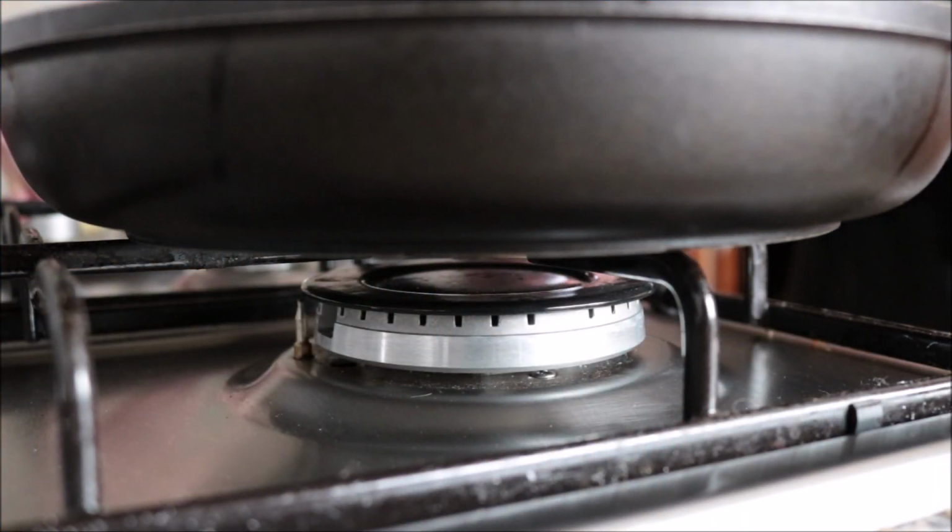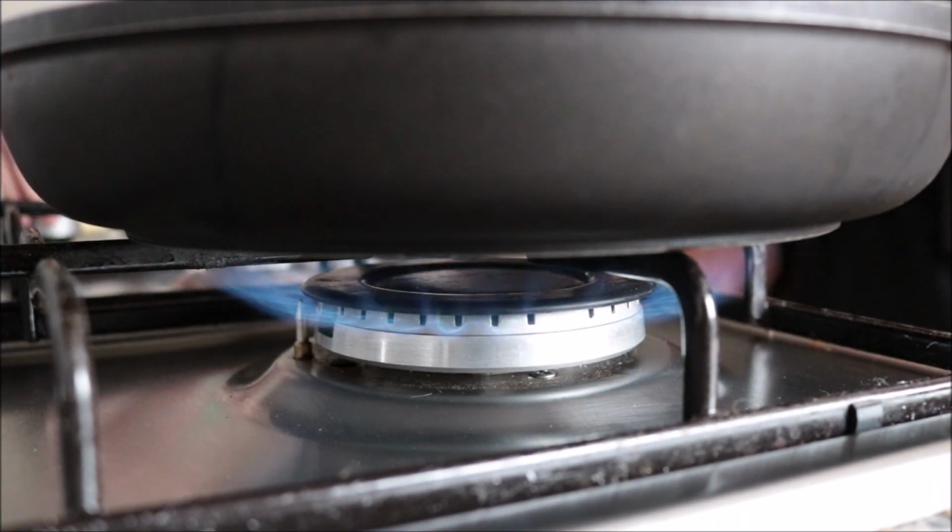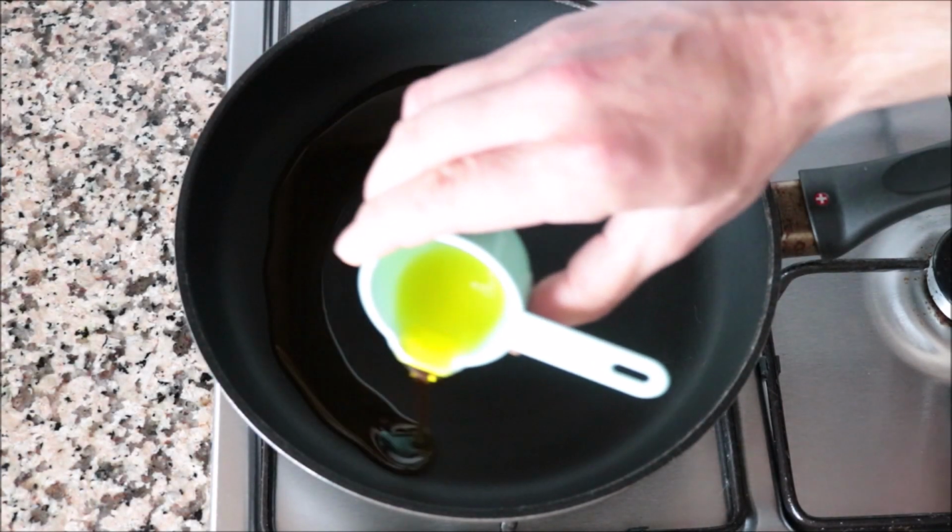Okay, let's start cooking our dish. I'm gonna be using a standard non-stick frying pan. No need for a paella pan here, folks. Just the basics. I'm gonna heat this with a medium-high heat and add in a generous 2 tablespoons of extra virgin olive oil.